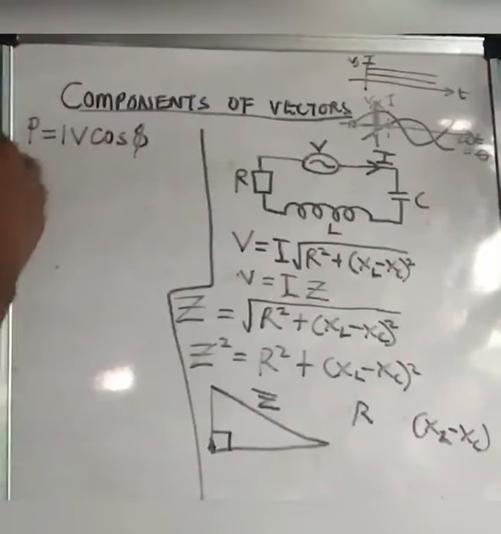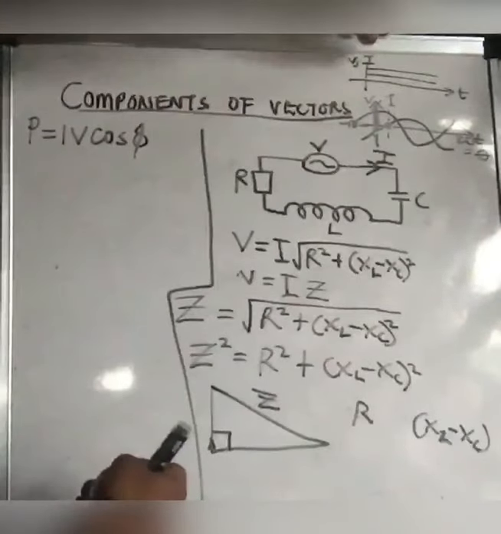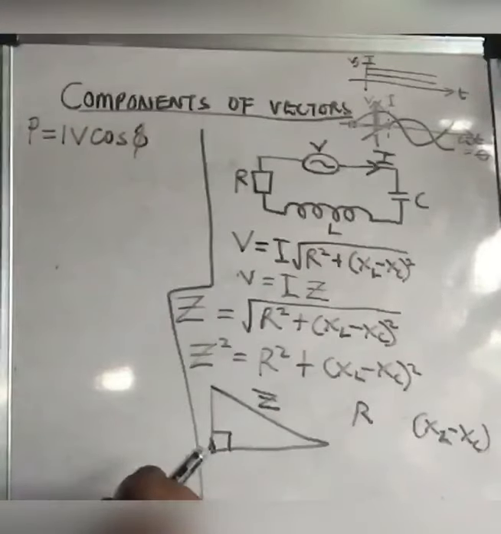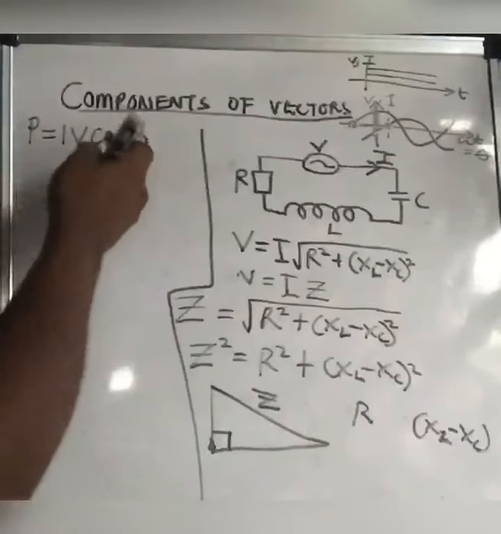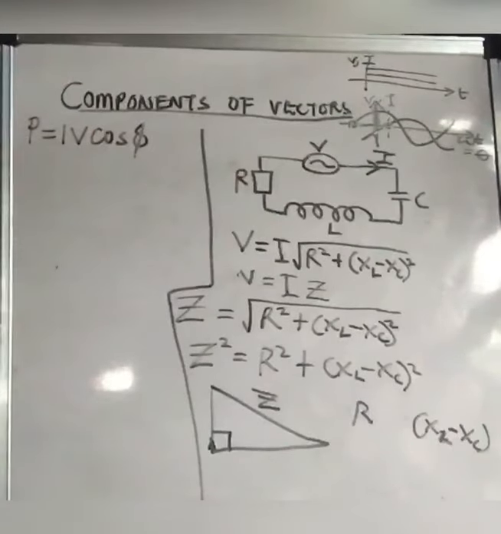So it's just pointing to the fact that the voltage and the current are out of phase, unlike the direct current situation where they are in phase. The time it will take the voltage to attain zero is the time it takes the current to attain zero too. So that's the basic understanding of where this phase difference, the phase angle, came from. So now you have this is the phase angle.